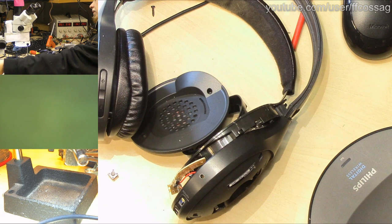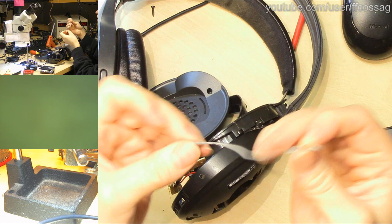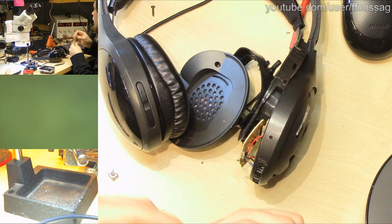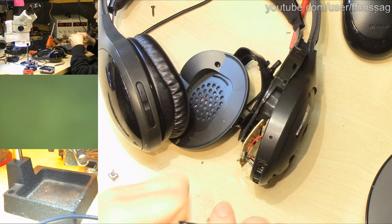Okay, this thing has been in the trash for a long time, so I just want to make sure this piece of wire isn't completely destroyed, and one of the three is. So we'll just get rid of this destroyed wire there, throw that away. So this is the power switch wire. It's long enough to connect up to a switch, so we'll strip one end and poke it through the hole.